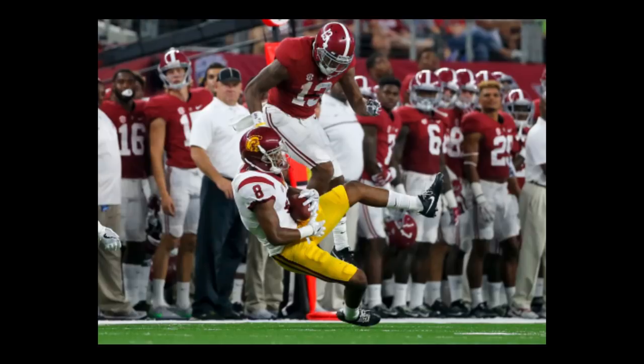In the fourth round we have Iman Marshall, cornerback from USC. We don't need cornerbacks because we have one of the best secondaries in the league, but the reason I think we picked Marshall is flexibility with Jimmy Smith and Brandon Carr. On film he had a bunch of pass breakups, was always in phase, and did a good job separating the ball from receivers. If he can produce at that level, we get flexibility to potentially cut or trade Jimmy Smith or Brandon Carr — which helps the salary cap.